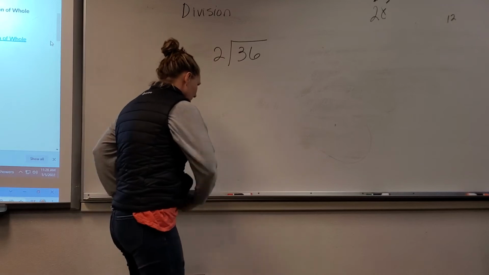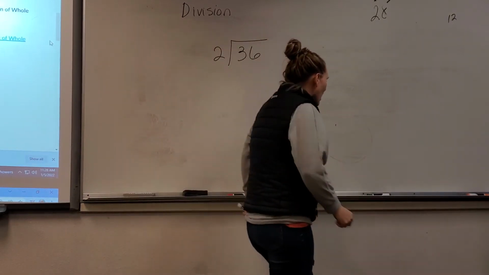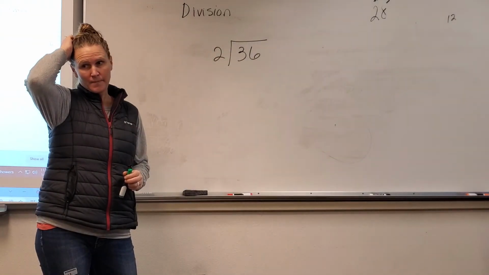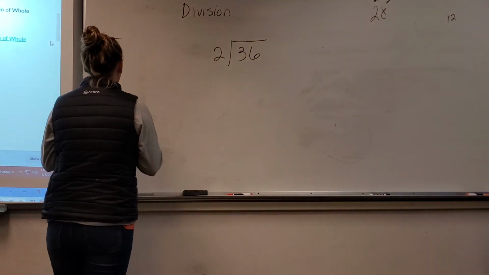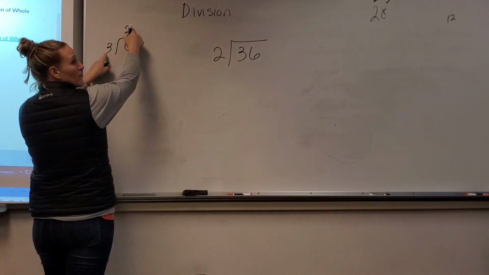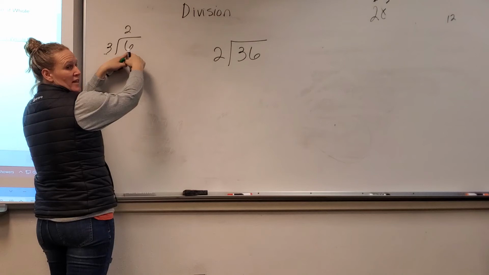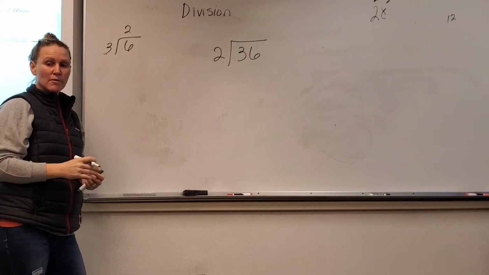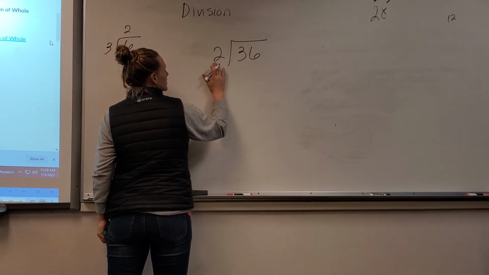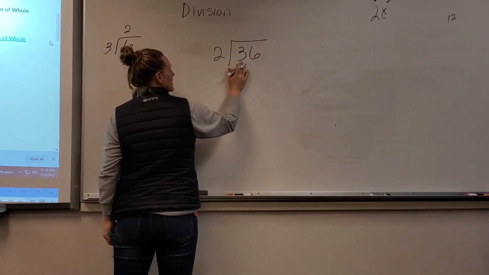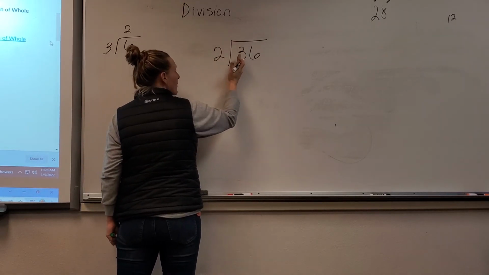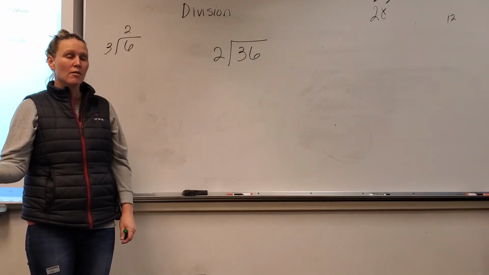When we are dividing, it's simply the opposite of multiplication. Because I told you that when you have these two numbers, they have to multiply to give this inside number. So we're gonna do the exact same thing when we're dividing. The first thing that I'm gonna ask myself is, can 2 evenly multiply by something? Can I multiply 2 by something that will give me a number close to 3 without going over?